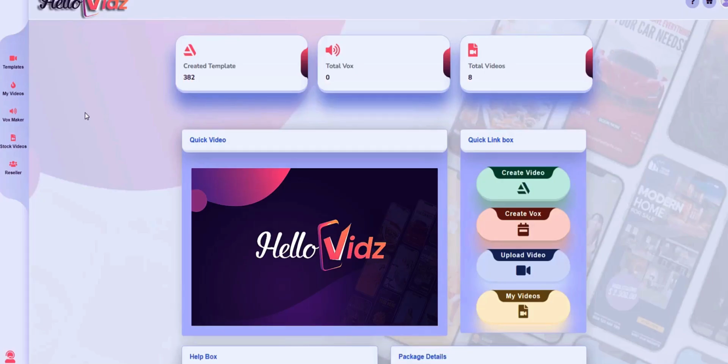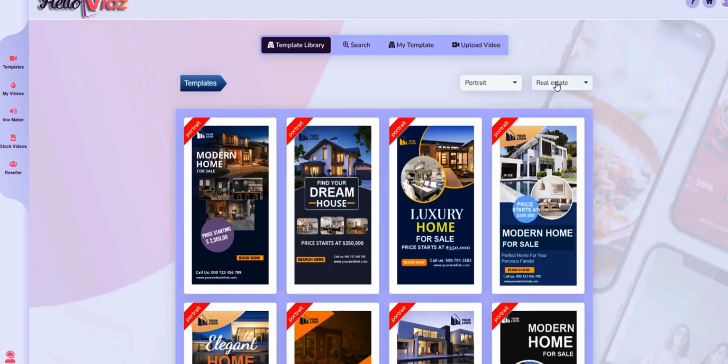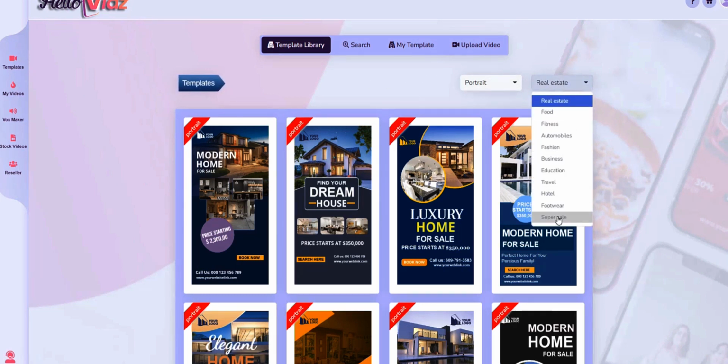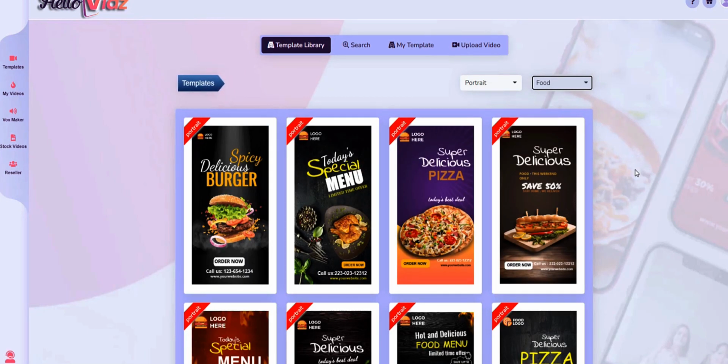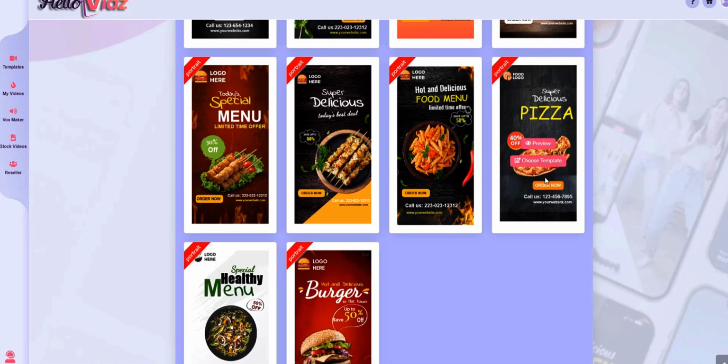We have two main methods of creating videos. You can either use templates or stock videos. I'm going to show you both. So we'll start with templates. And from templates, you can choose any number of categories, or you can use more of a generic one and just create your own template. But let's go with food for this example. And let's just say that you're creating a video for a local pizza restaurant. You know, there are millions of small businesses out there that need these kinds of videos. And go ahead and click choose template.